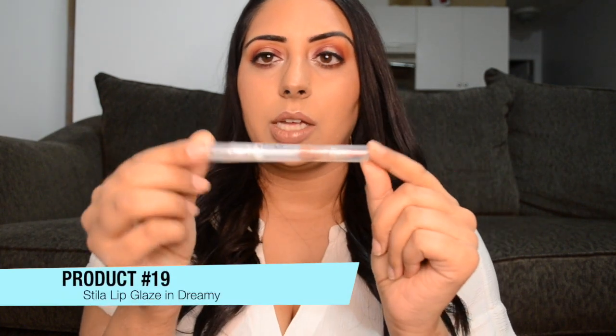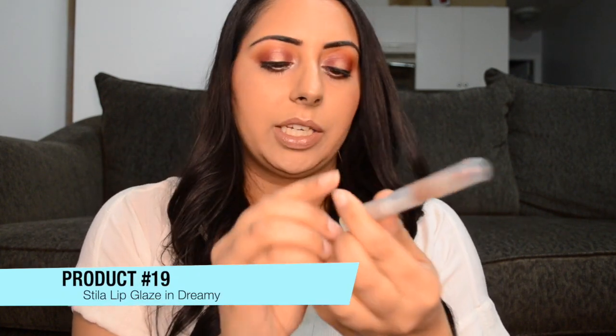And then lastly, I have this Stila Lip Glaze, which is kind of old. It's almost kind of done. There's not very much left in it, and it's in the color Dreamy. I used to love these, and then I stopped using them. I have 3 that are unused and 2 kind of half used, so we'll use this one up. I'm wearing it on my lips today. It's basically the same color as the Bow and Arrow, and it's really, really pretty. It is sticky, but it's for some reason not uncomfortable. I probably wouldn't wear this in the summer though if you've got your hair blowing everywhere and you don't want hair sticking all up in your lip gloss.